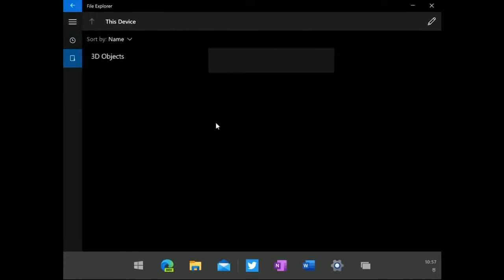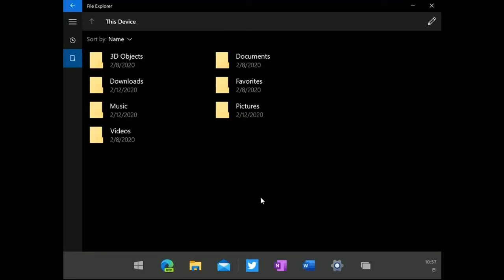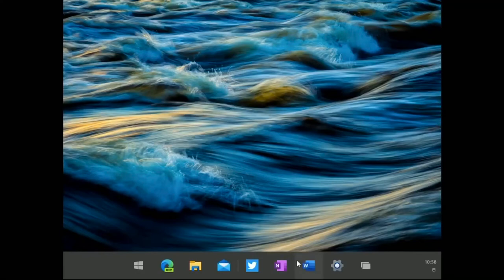I would hope that Microsoft has some plans for this File Explorer, because right now it's basically unusable. There needs to be an entirely new UI and more features and everything before this is considered good enough to be the default File Explorer experience on Windows 10X. So hopefully we'll see something come down the line, but in this build that unfortunately isn't present.